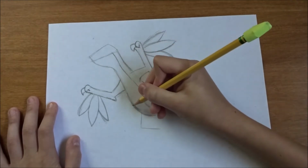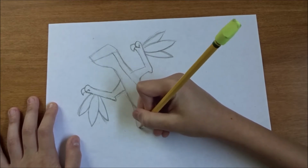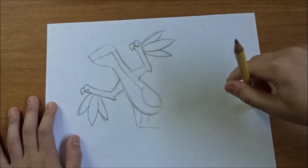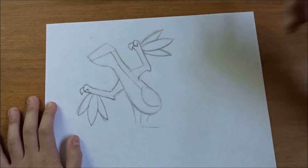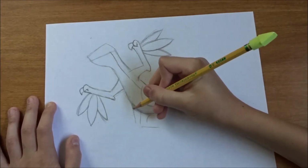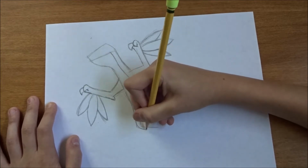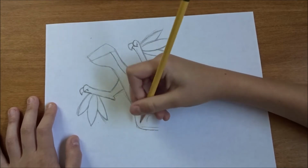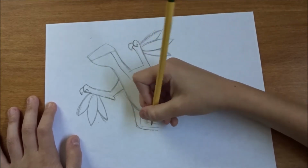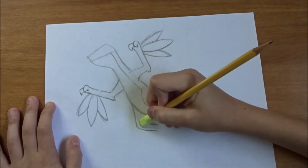We're gonna work on this leg first. We're just gonna kinda come up from the body. And then kinda curve right there. That should be almost as long as that is. Like that. Okay, and I just want to draw a short line right there. Short line right there. Okay, now I can erase those guidelines.